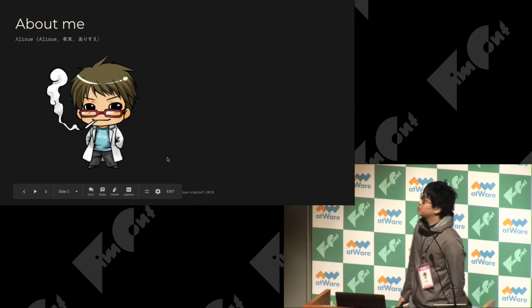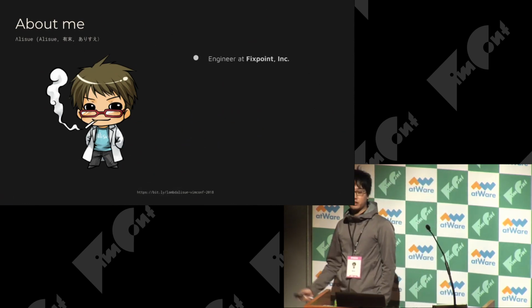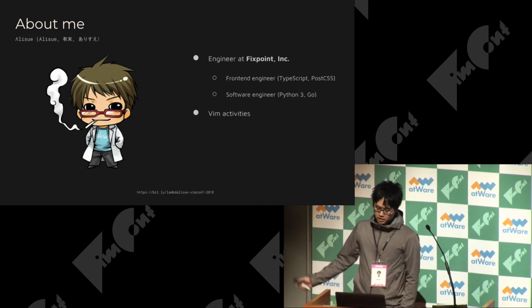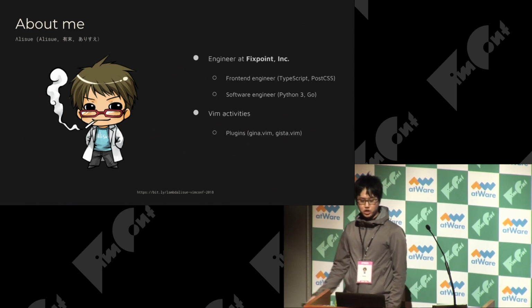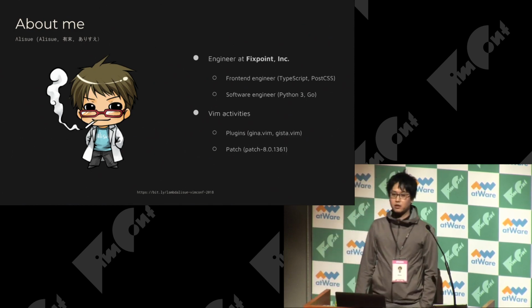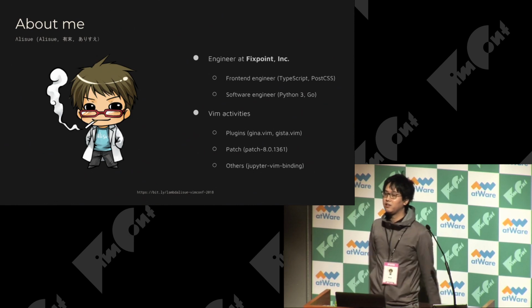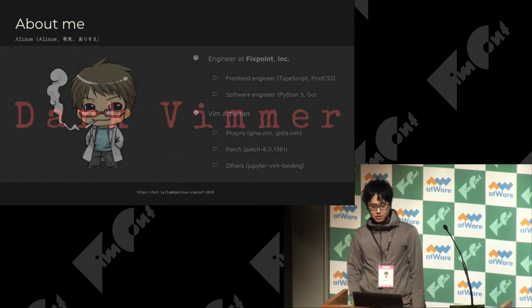Okay, so I'm Alisue, and I'm working at Fixed Point Inc. as a front-end engineer and software engineer. My Vim activity is that I'm writing some Vim plugins, and I sent a patch to Vim. I also developed a Jupyter Vim binding, which provides Vim-like key bindings in Jupyter Notebook. And I am a dark Vimmer.